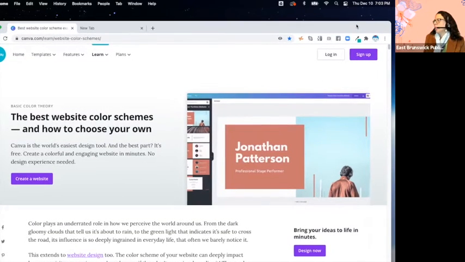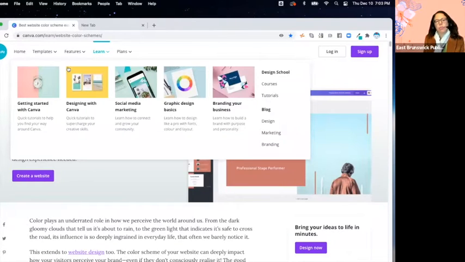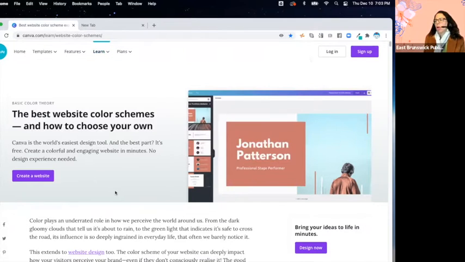So the first thing I want to make sure of is that you have a Canva account. You have to use a Canva account to edit pictures. You don't have to have a Canva account to receive a picture, so you can send somebody a picture and they don't have to have a Canva account. But if you want to edit and work, or if somebody sends you a card that they want you to edit, you have to have a Canva account.